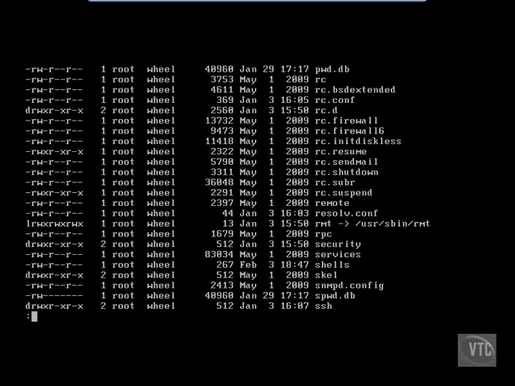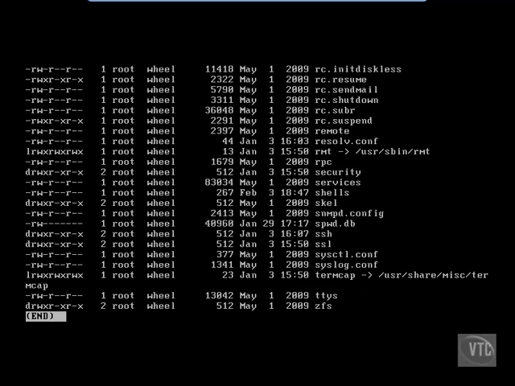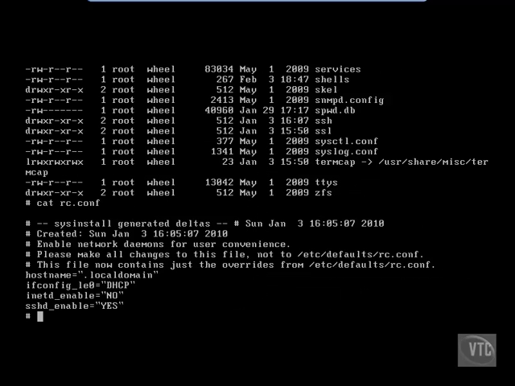And basically, if we want to, we can look at the rc.conf file, and we can see that these are the basic daemons that are started up when the computer starts up. We have very few, as a matter of fact, and BSD starts up very few services to begin with. If the inetd process was enabled, we would have a few more, but rc.conf only allows a few to start up.